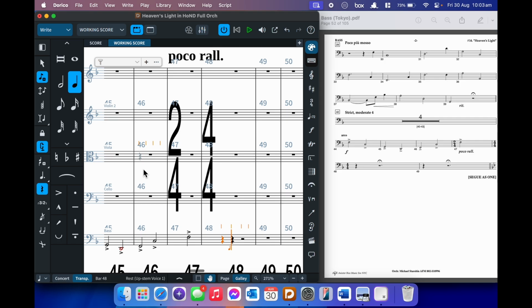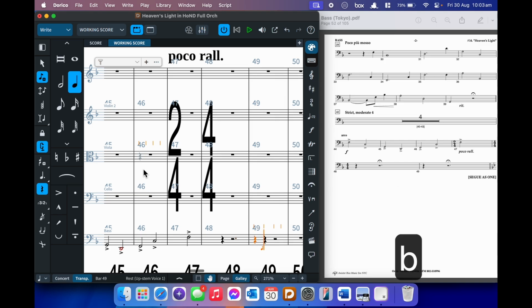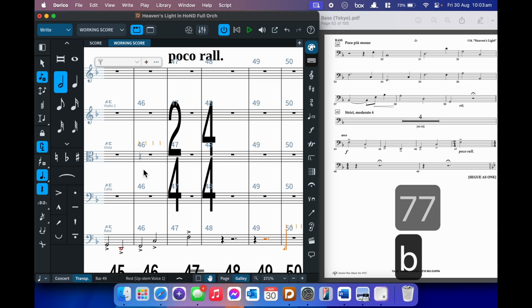Now, the next logical thing that Dorico thinks is, okay, well, I should break at the half bar, because that's a pretty common thing to do. However, this time I want to hit 7/7 to get a dotted half note rest, and then force that one as well. And I'm going to do the same thing for the next bar. Force a crotchet rest, force a dotted minim rest. Now I'm going to remember to hit O again to turn force duration off, because I want it to rewrite how it thinks it should write from now on, and then turn rest mode off with the comma.